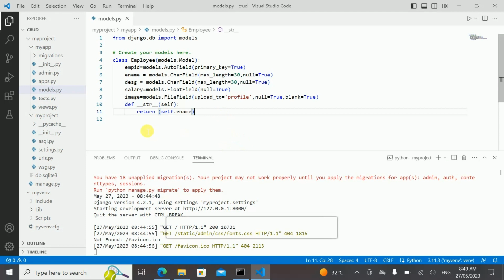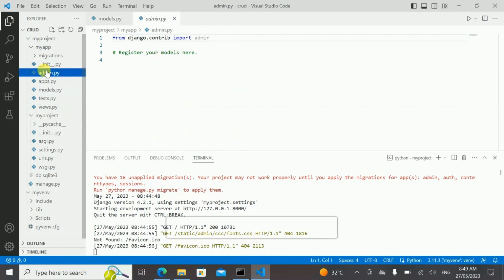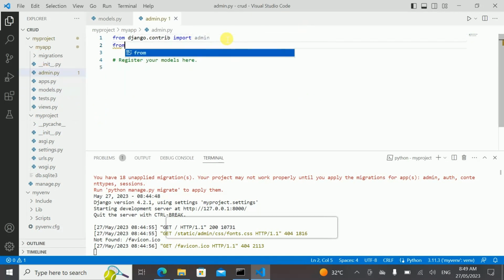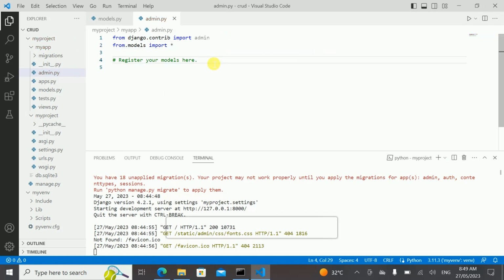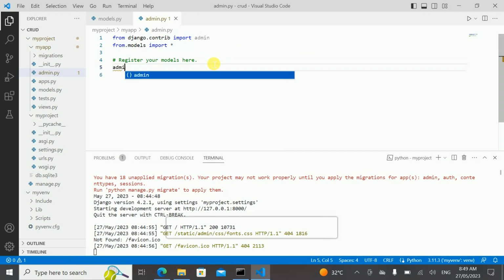Next step, you have to register the model in the administration site. For that, from .models import *, then admin.site.register.